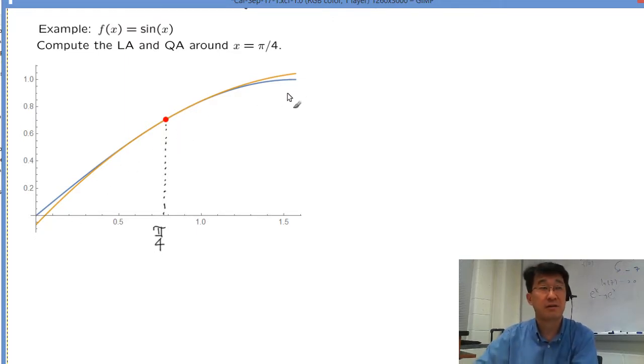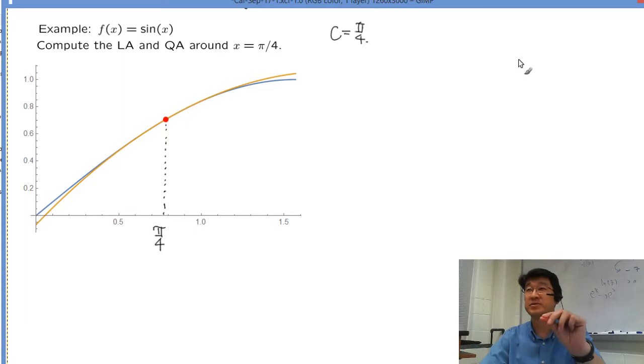Good? Okay. So here's what you're going to do. Remember this f of c, f prime of c, f double prime of c is involved in there? So we're going to prepare that first before you go. So what is our c? Pi over 4 is usually given, but we talked about the principle as well. Pi over 4 in degrees, how many degrees is it if pi is the radian? 45 degrees. With 45 degrees, we can calculate sine, right? With 45 degrees, we can calculate cosine and so on. That's why I chose this 45, right? And with 30 degrees and 60 degrees you can do it as well.